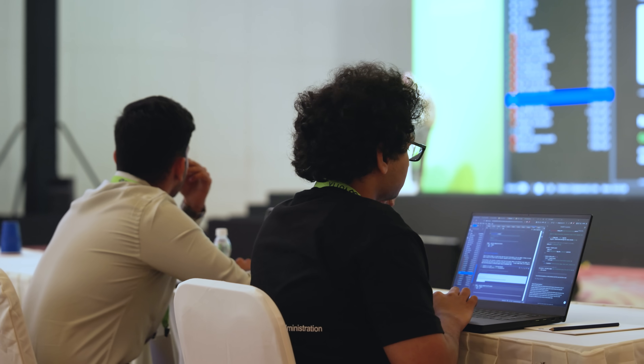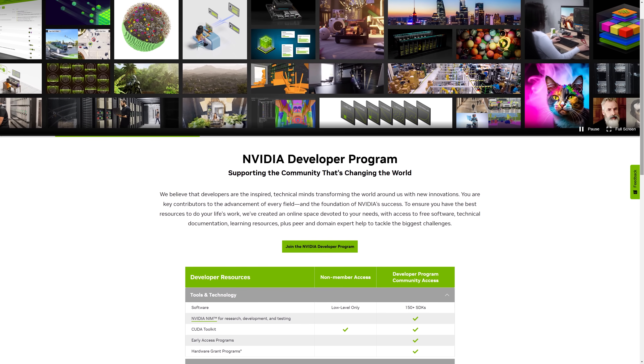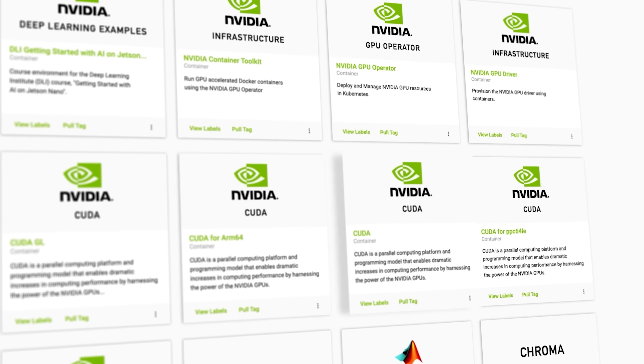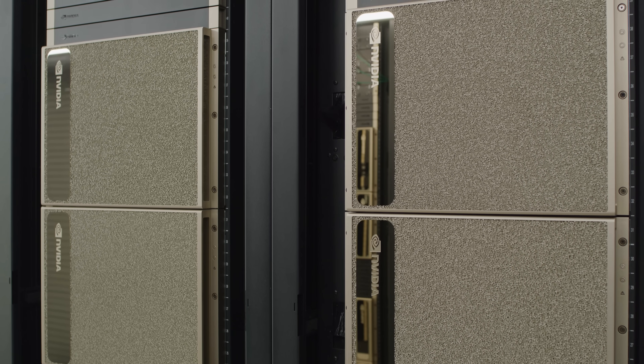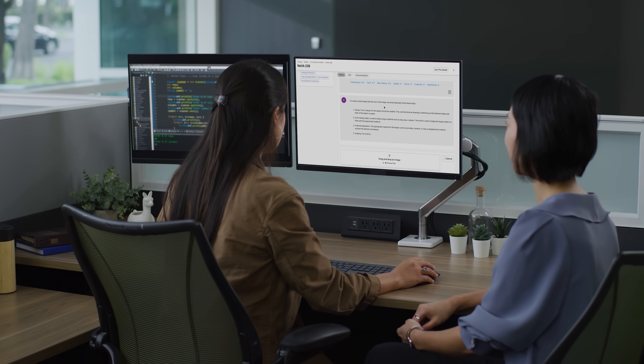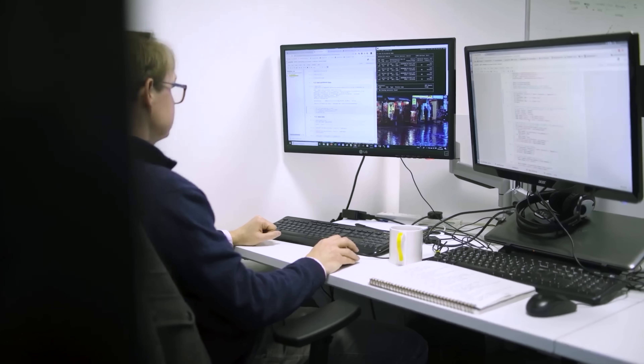There are lots of benefits to learning with NVIDIA. You get access to important technologies. As a member of our developer program, you're given access to various libraries, SDKs, and other tools. We also provision a GPU instance in the cloud for learners, who are able to interact with notebooks and do coding exercises that help them develop an application in the middle of the training. They're not just learning theory — they're actually using these technologies in a hands-on way, which makes it very impactful.